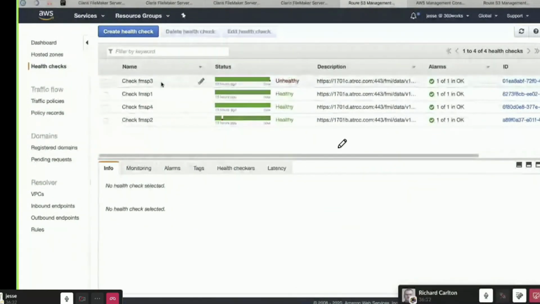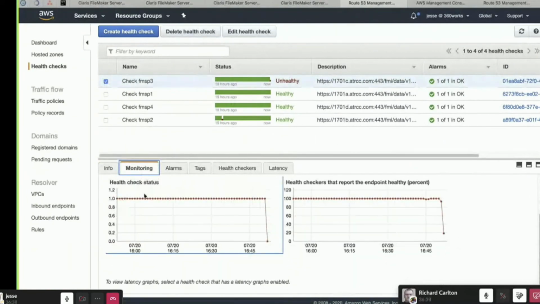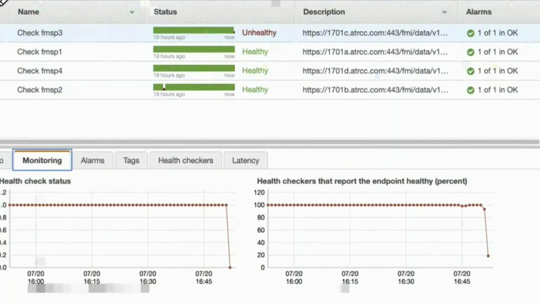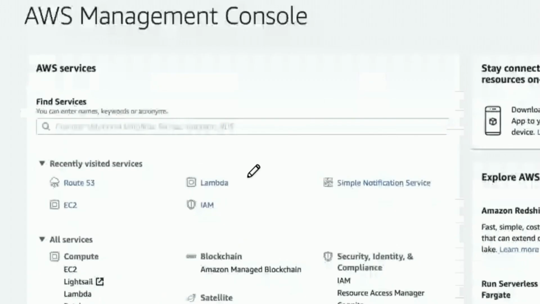Unhealthy. And if I go to monitoring, here are all those checks that worked, and here's where the checks started to fail. So if somebody in Europe were to try to go to the server right now, Amazon would exclude Ireland from the check and send them to whichever server was closest, either Mumbai, Northern Virginia, or West Coast. I don't know which one it would be, but Amazon would figure that out and send you to the right place. And if you're really serious about this, you'd have a server in Germany and a server in Ireland, and you could put them all over the place. There's not really a limit here.